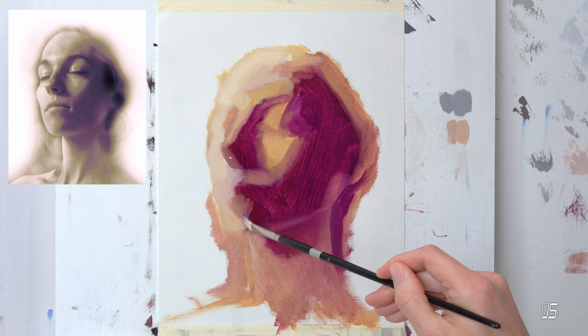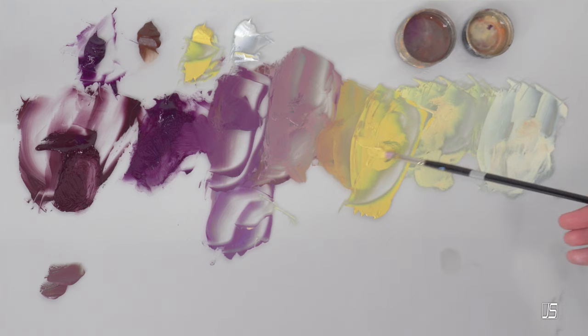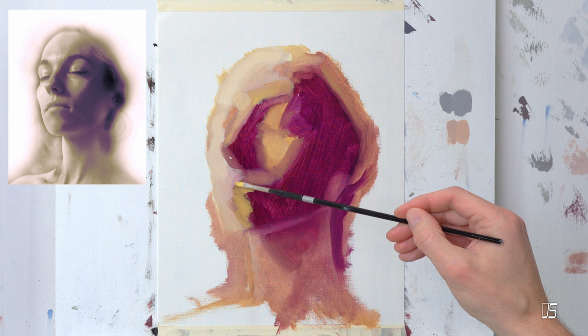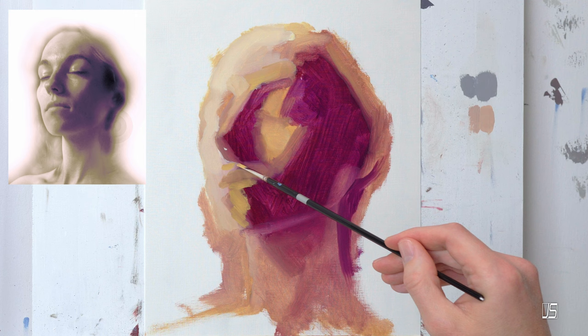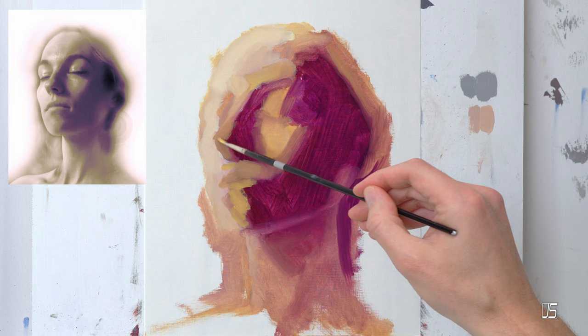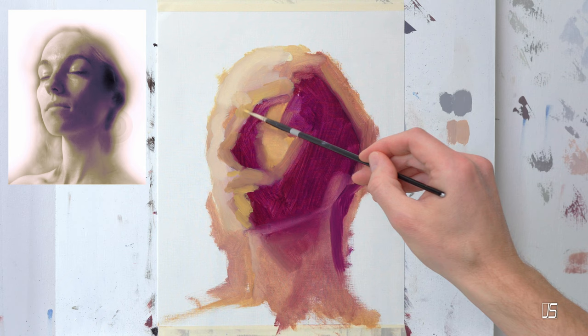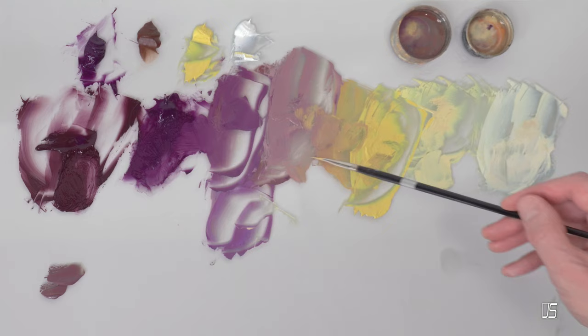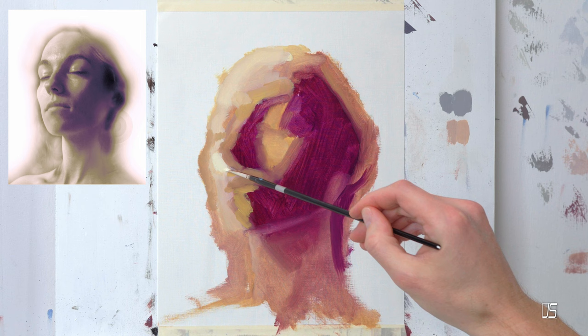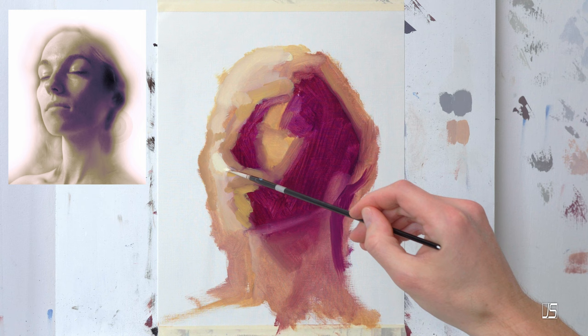The more complex you get with the palette colors you choose, the more you need to keep it all under control. This goes down to the foundational things you need to understand about color mixing and color harmony — usually less is more. If you're going to have a bunch of different colors, you don't want to have all those colors right on top of each other. As you get better with color you'll be able to add more and more colors. But if you're just getting started with oil painting or with color in general, keep it simple. Decide on what colors you want for the light tones, mid tones, and darker tones, and you'll have a lot more success.